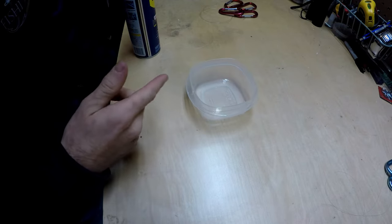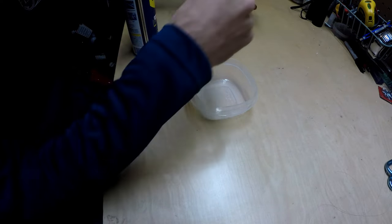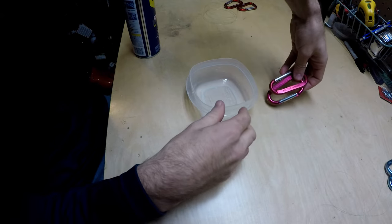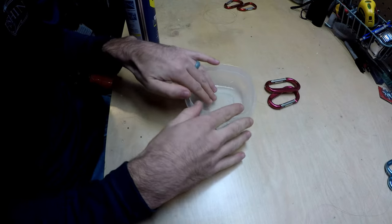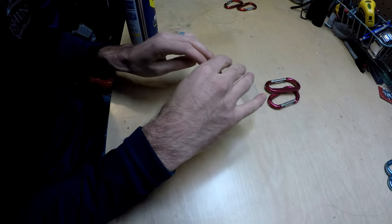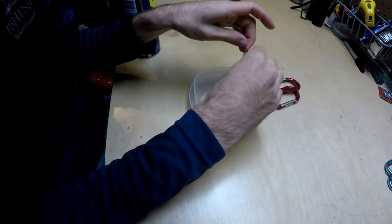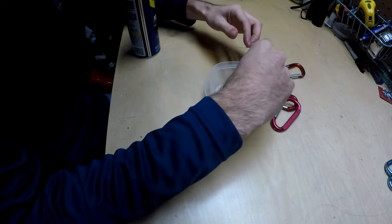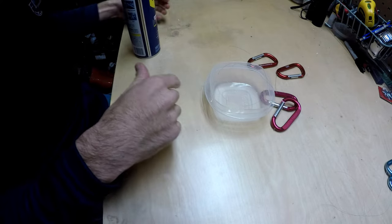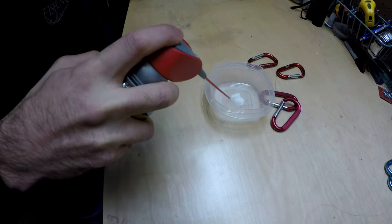So we've got the little cup we're going to fill with WD-40. We're going to put the line in. So here's our fluoro — we're going to make sure it gets nice and in the bottom. I just want to make sure I've got real good contact with at least some pieces in the bottom. In goes our mono. As long as I've got some pieces that are going to be covered, we're going to try to fill this cup up.